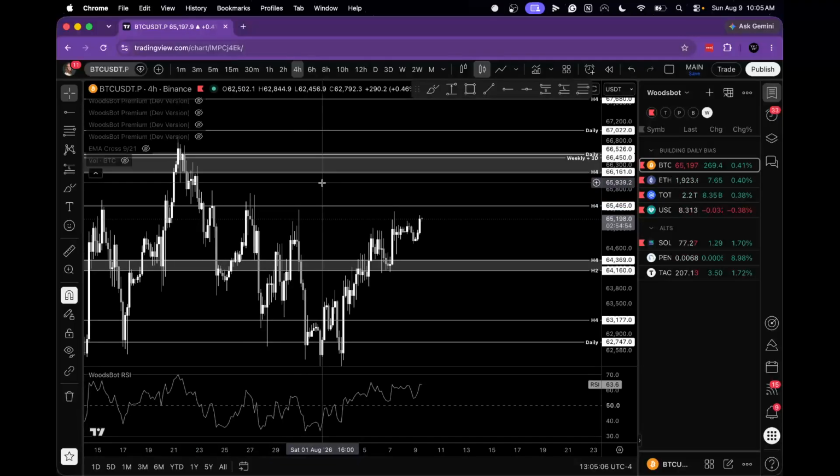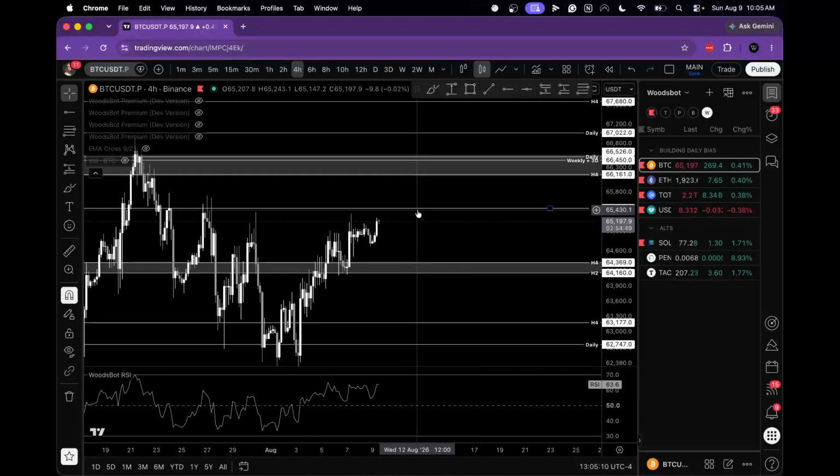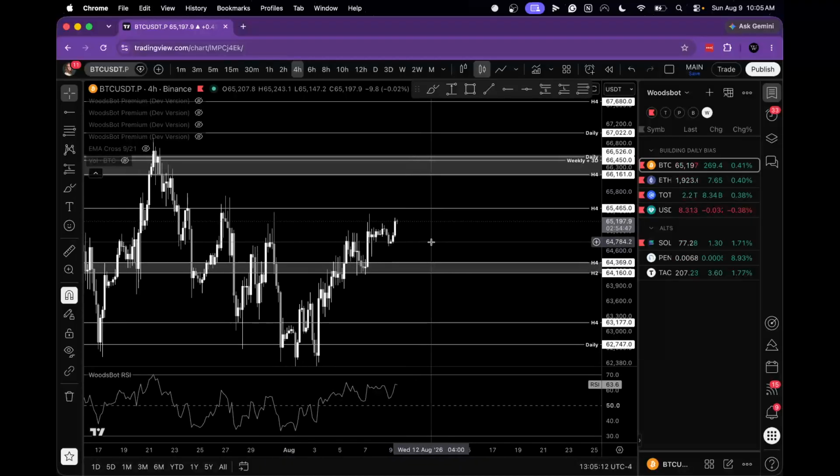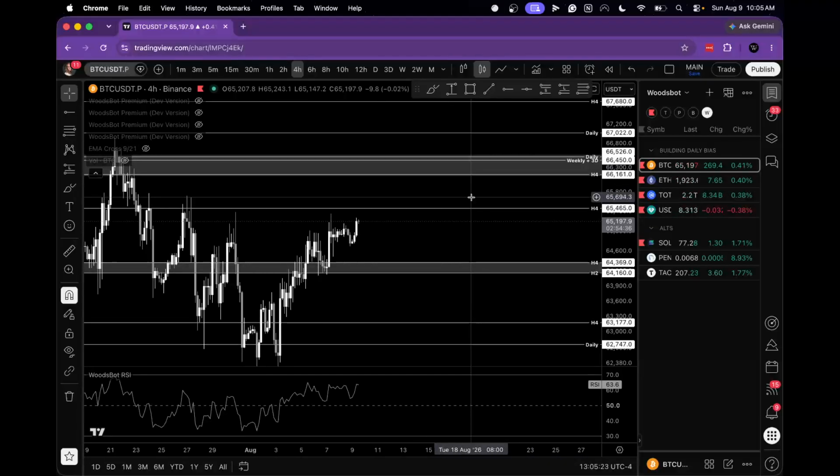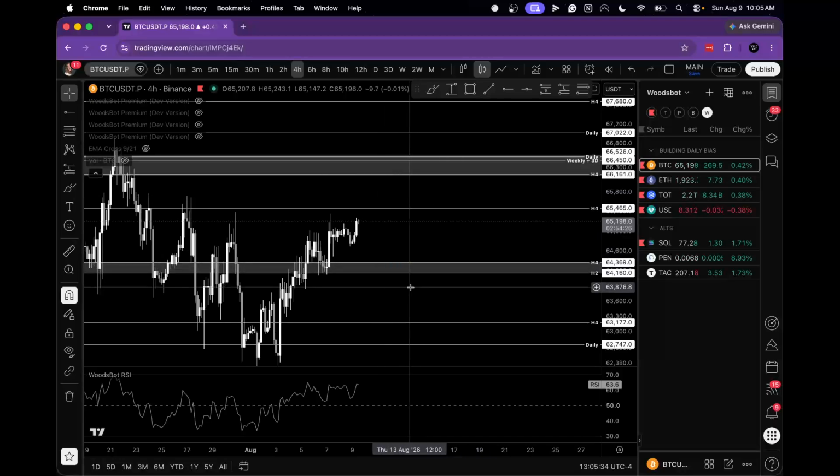Specifically, the way that I trade is just using Woodsbot levels. So for me, I want to know where the nearest support and resistance are. And to do that, I typically will always start with Bitcoin and Ethereum, since the majority of the market's going to follow what Bitcoin specifically does, outside of a few times where alts and ETH can be stronger. But you want to know where the nearest support and the nearest resistance are when it comes to Bitcoin specifically, because if we're coming into resistance, you're not wanting to long in the market. And if we're coming into support, you're not wanting to necessarily short.